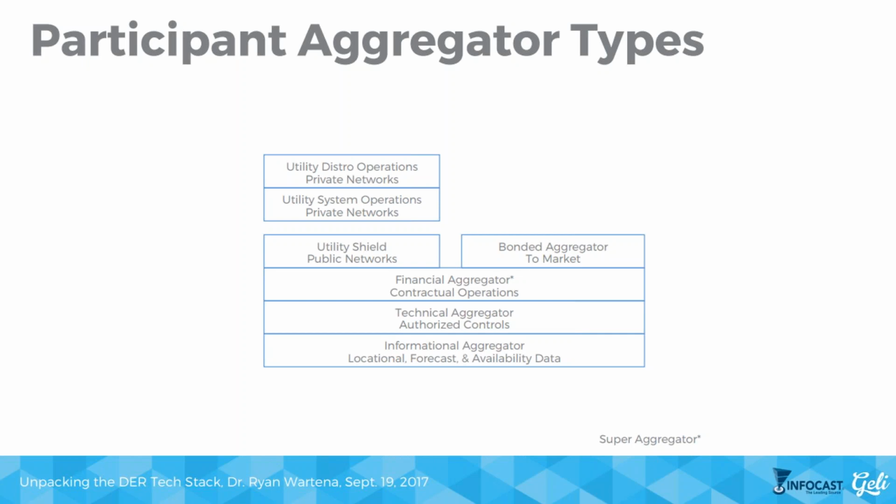Now we move to the other side, and there's a utility shield. I have a feeling there's going to be entities that pop up that really offer the utility shield, kind of like the really rigid framework that DERs can be safely aggregated into. This might actually be the place where solid markets really form, so this is going to be a very interesting spot of evolution. And then as we step up and cross the air gap, you get into the utility system operations on private networks, and above that is the classic utility distribution operations. So that difference between just distribution and distribution systems again. Next slide, please.